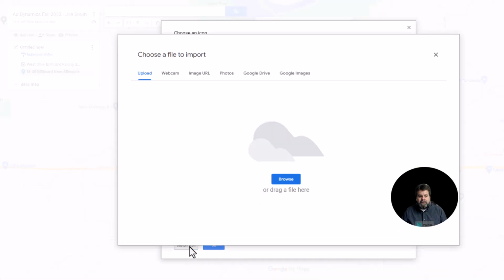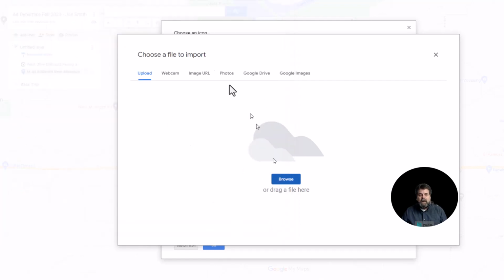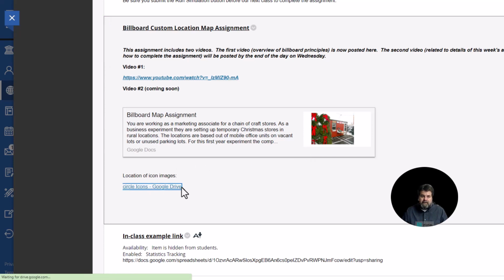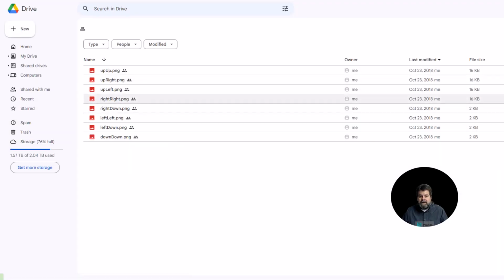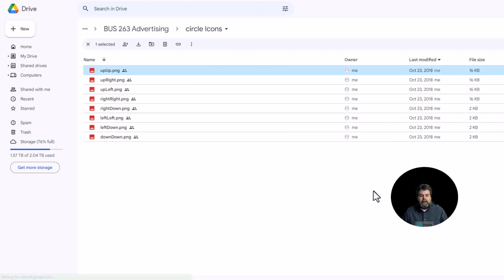Well, we could go to custom icons and browse for one, but when we browse, we'll notice that we don't have that saved. So how do we do this? We need to go back to the assignment. Remember, in this week's assignment, I've included a bunch of icons, and you need to download the ones that are appropriate. Now, what I would suggest probably is to download them all. We can download the up arrow. And since we have a place to store them, it should store right where we want it.